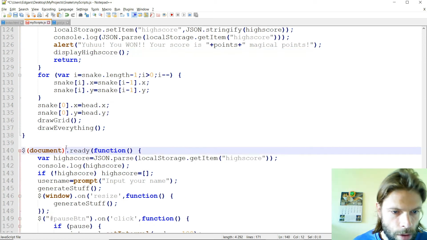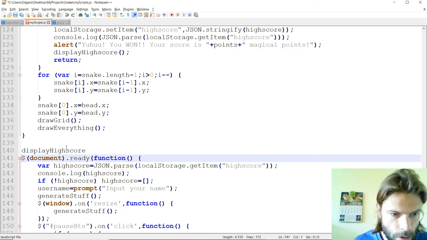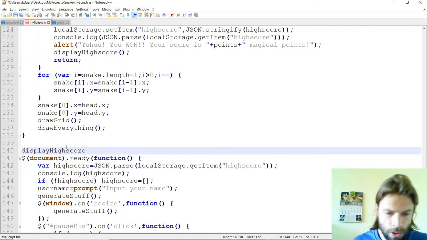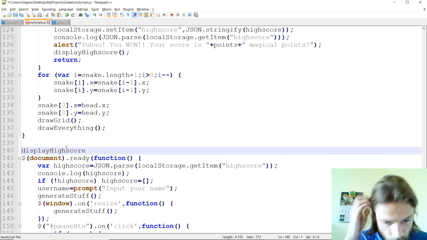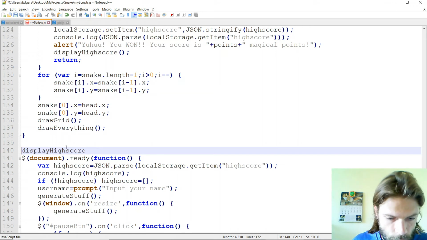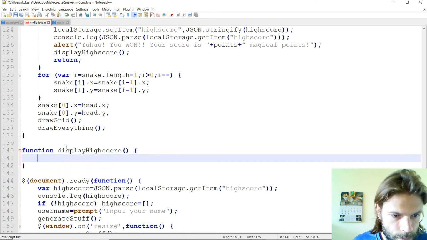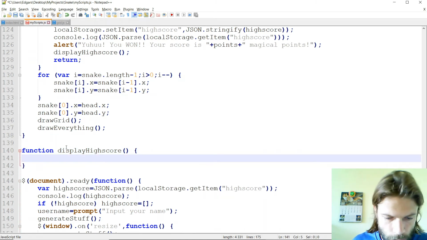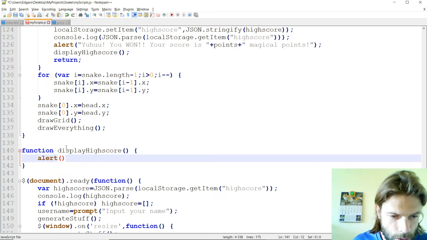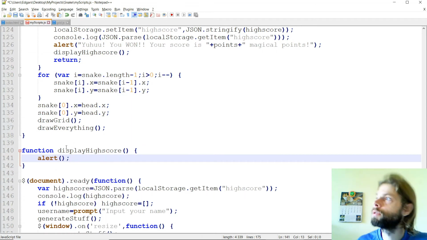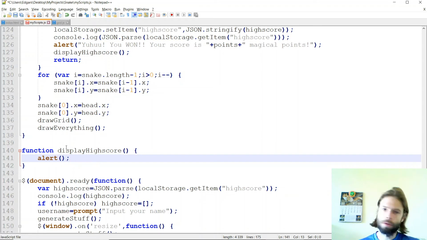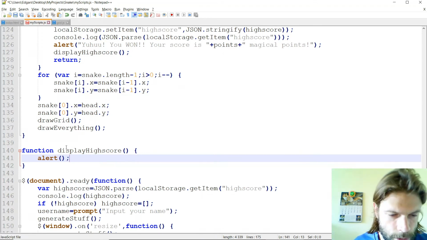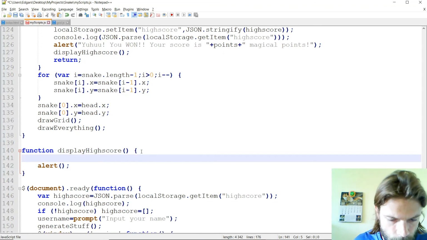Maybe we will use some modal window in the future, but for now let's just print it out like in the alert box or something like that. So let's just say alert. We need to concatenate all those results.